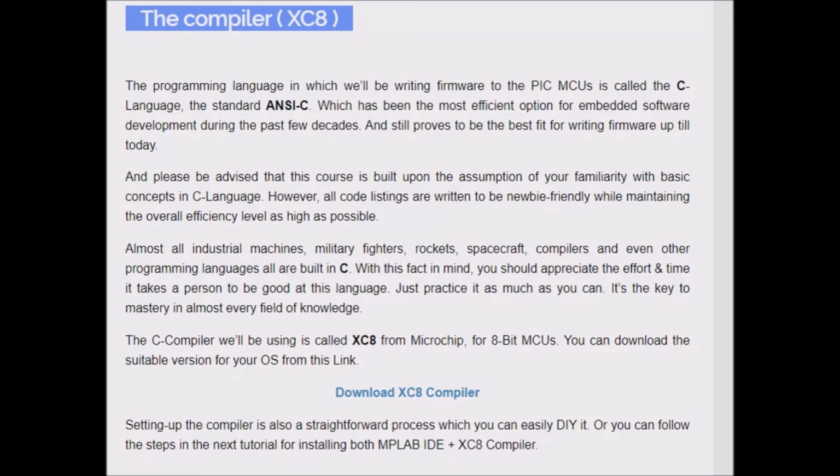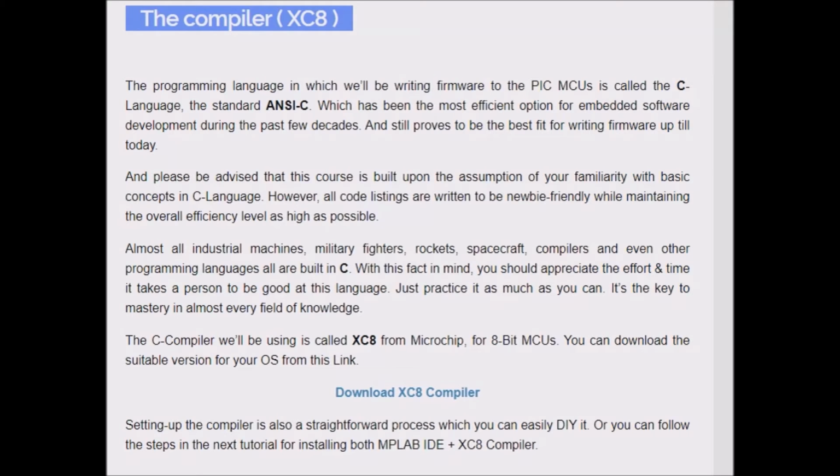With this fact in mind, you should appreciate the effort and time it takes a person to be good at this language. Just practice it as much as you can. It's the key to mastery in almost every field of knowledge. The C compiler we'll be using is called XC8 from Microchip for 8-bit MCUs.